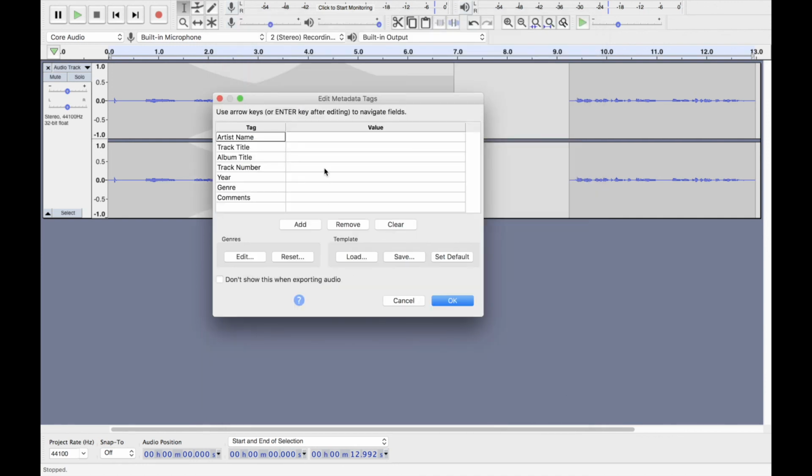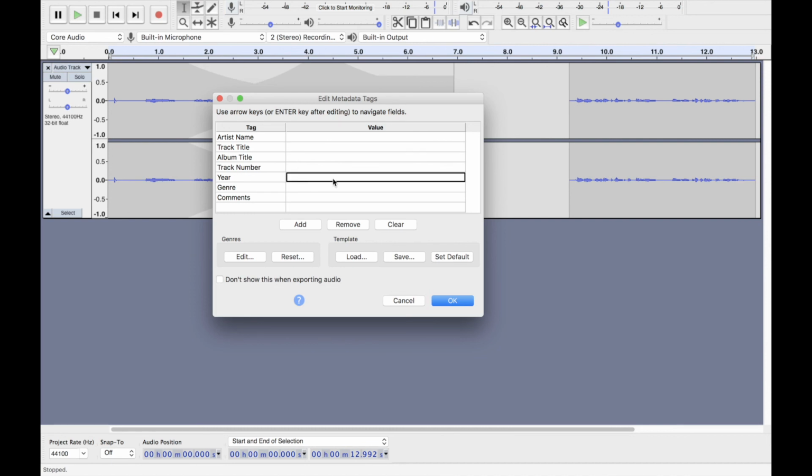And you'll get this little option to edit some information. So this is helpful if you're creating something musical. Like let's say when other people see the file and they play it on a program, this might show that it's by a certain artist. So that would be your name and what the track is called, and maybe the year and things like that.